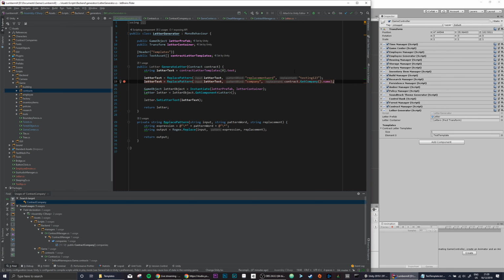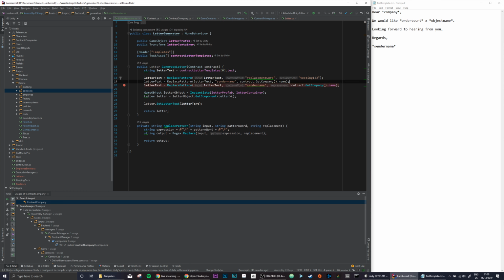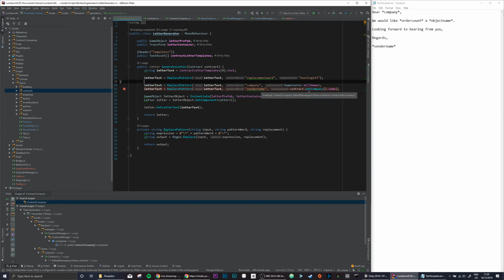Right. So, where's our letter? There it is. Dear... Let me change that to sender name. I'm going to add another line pretty much the same as this. Instead of sender name, we're matching company. And we're going to match it with the mill name. So this is the name that the player gives their company when they start a game. We can test this in a minute by starting a new game and generating a name and then seeing if that gets filled out. And we just have two more here.